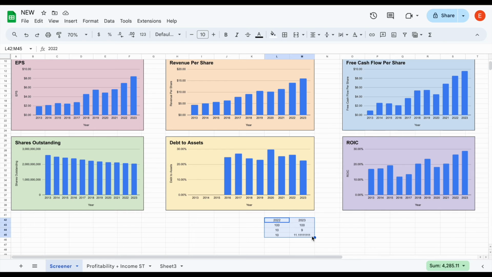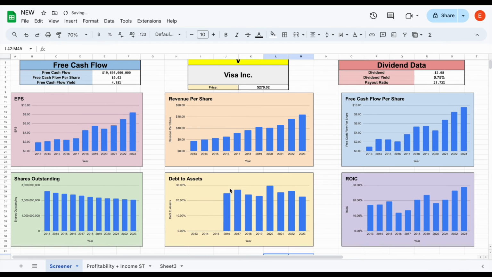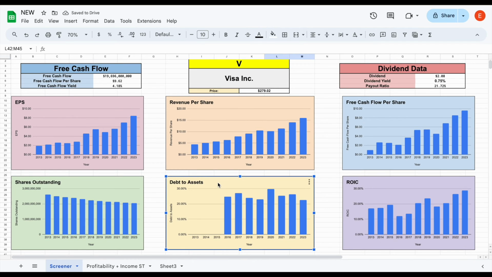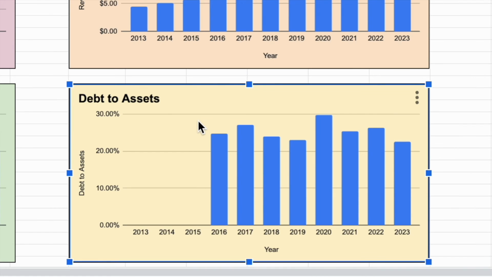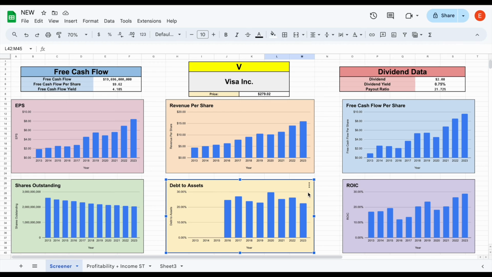Now let's go ahead and move forward and look at these other metrics. The other one we have is our debt to assets ratio. This is essentially our total debt to total assets. And this just tells us the total amount of debt a company has relative to its assets. So obviously we don't want to see this number go up. We want to see it stay in a healthy range, and Visa is a good example of that, with their debt to assets ranging over the past few years from around 23 to as high as around 29.75%. So Visa is such a quality company that the debt to asset ratio is sitting in a very healthy range.